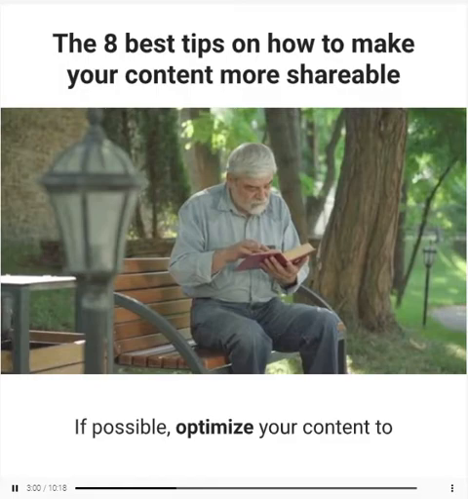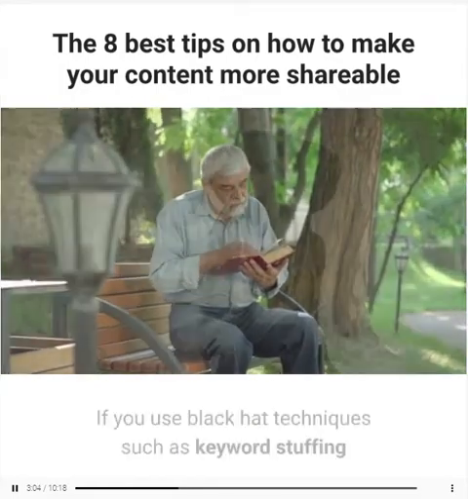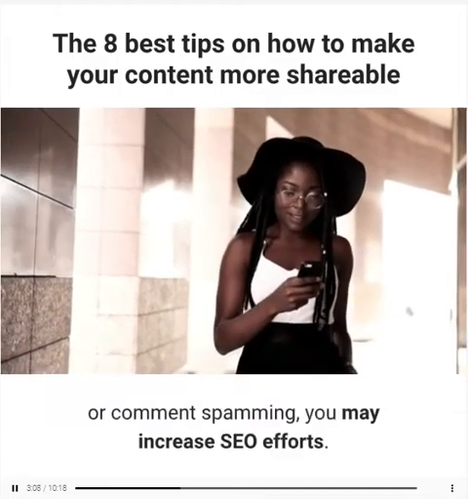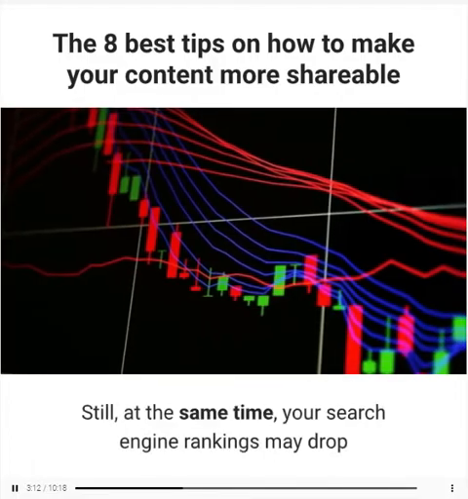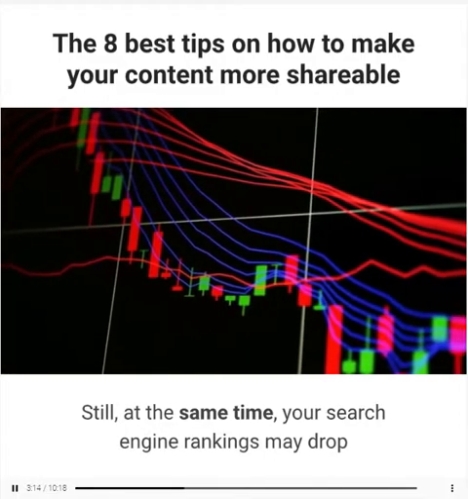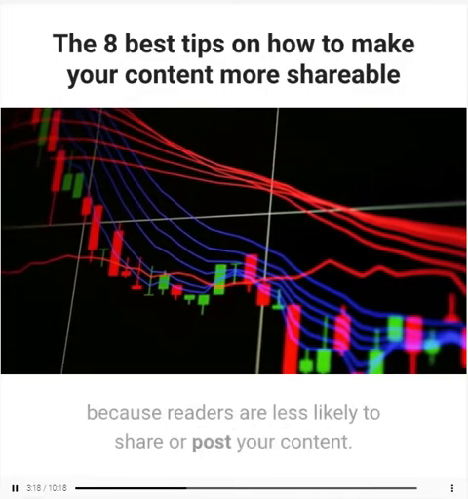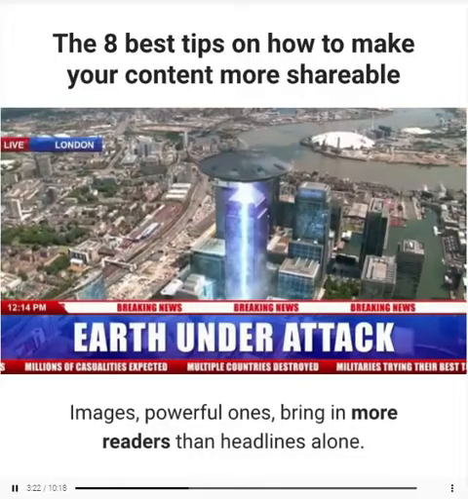If possible, optimize your content to be found by new readers who will seek out and share it. If you use black hat techniques such as keyword stuffing or comment spamming, you may increase SEO efforts. Still, at the same time, your search engine rankings may drop because readers are less likely to share or post your content. Number 3. Use attractive images.